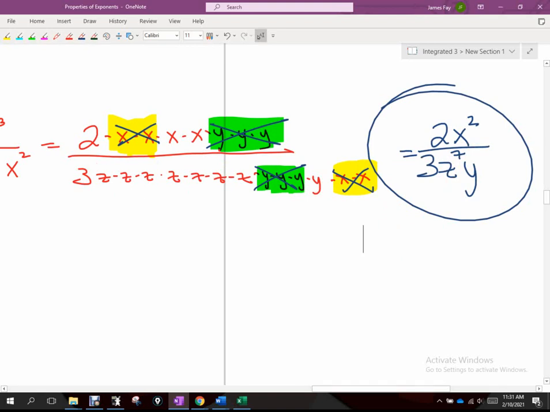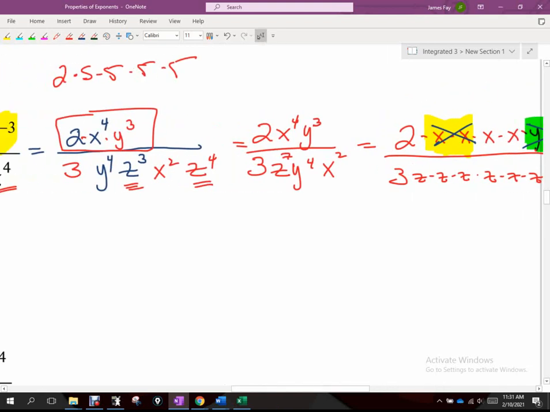But do you want to write this out like this? That could be a pain in the butt, right? So basically what we do is we say there are like bases on top and the bottom with the x's. So 2 of the x's on the bottom will cancel with 2 of the x's on top. Okay? And then we can look at the y's and say that these are like bases. Okay? And 3 of the y's on top will cancel with 3 of the y's on the bottom. But because there's more y's on the bottom, then that y to the 1st will stay on the bottom when you're done. Does that make sense?